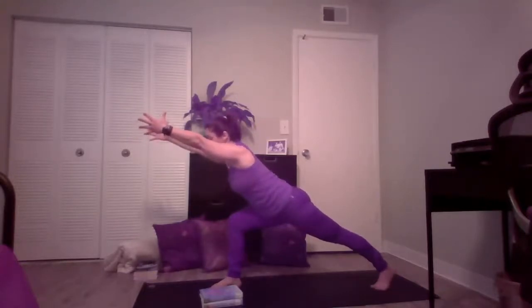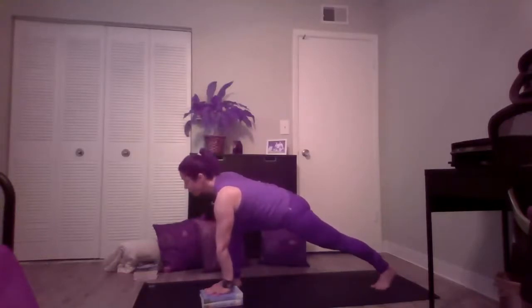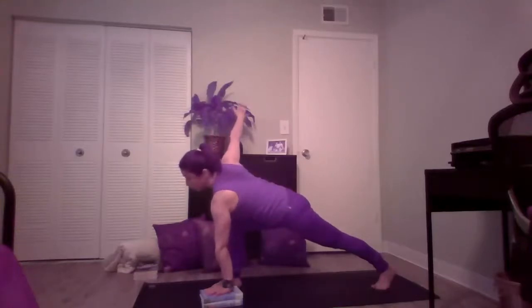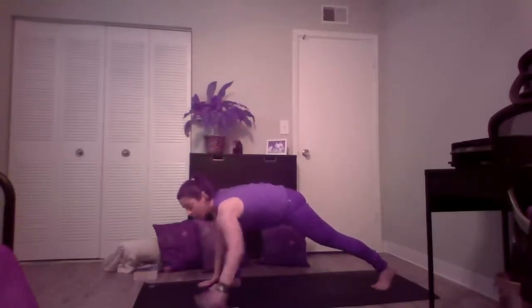One big breath, inhale. Exhale, your left hand to the block or the mat. Reach your right arm out to the side like a wing. Keeping your hips square, gently rotate your right ribs up. One full breath in and release back around. Good. Remove any blocks from your mat.